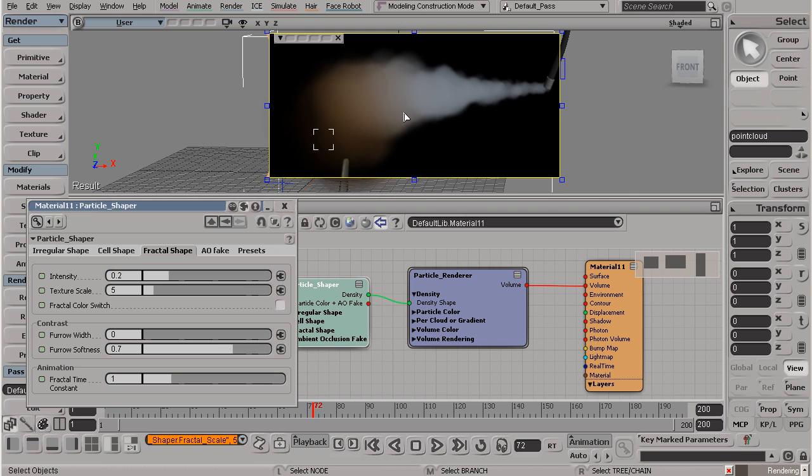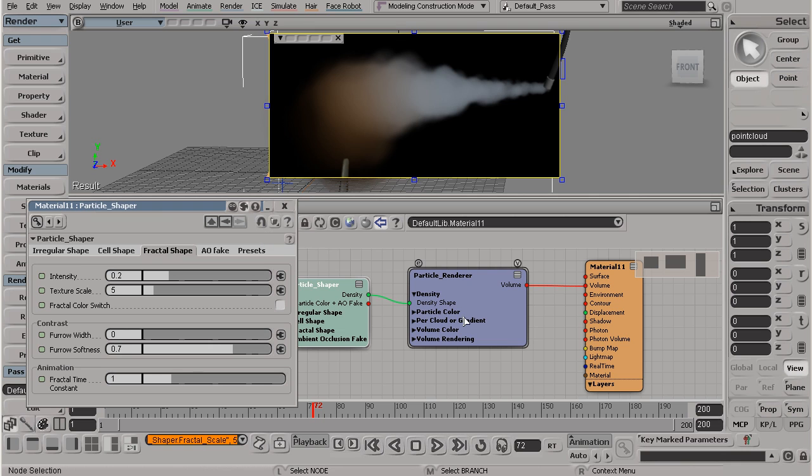Now, this is going to come out a little bit plain until we get some more shadows and some more lighting in here. But we're not going to be able to get into that until we jump into the lighting and rendering section in the next few lessons. So for now, this is going to be about as good as we can get before we begin getting into lighting and rendering, which is really outside of the scope of these ice dynamics.